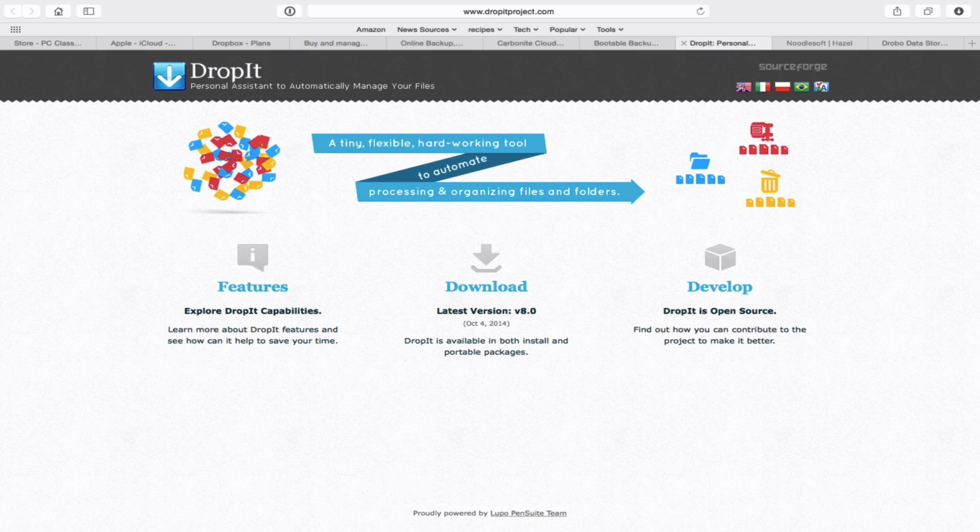The other thing that's great about Dropit is it's free. So you can check that out. This is definitely one of those pieces of software where I'd ask you to please use the link that I provide. If you insist on going, the website is dropitproject.com. And I believe this is available for pretty much every version of Windows these days. So it's a pretty good piece of software and fairly user-friendly. So you can check that one out too.